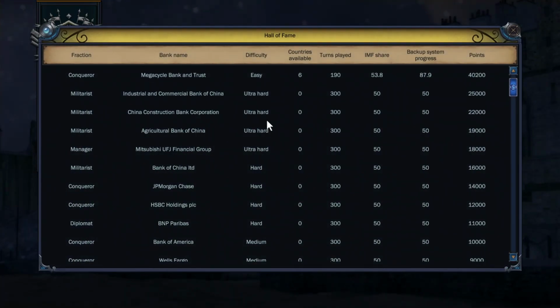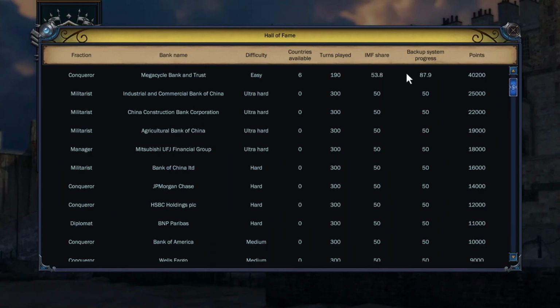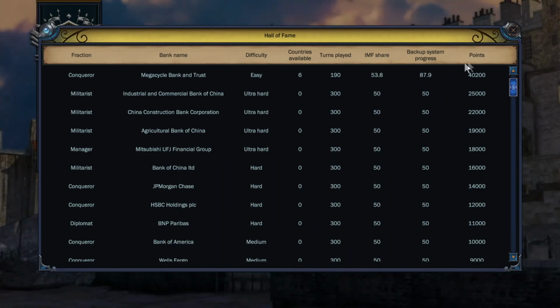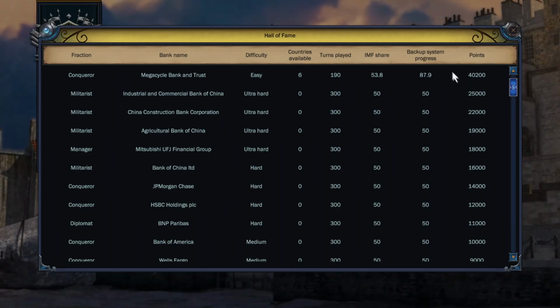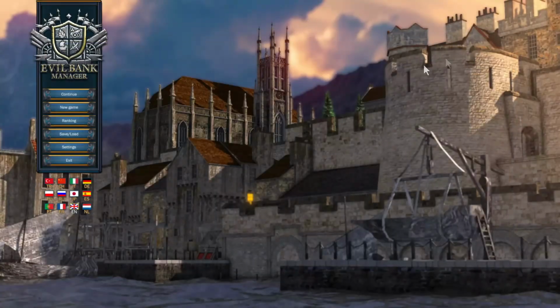Here we go. Okay, so just looking here, I beat the game on easy just to give it a test. Turns played, yep, I beat it by an overwhelming IMF share. Backup system progress, not sure what that means. Oh, here, points. So these are the rank points. This is where this is pushed out. So, good to know.